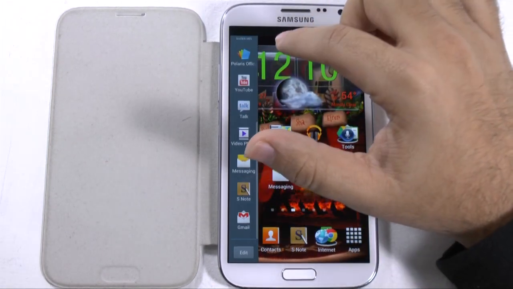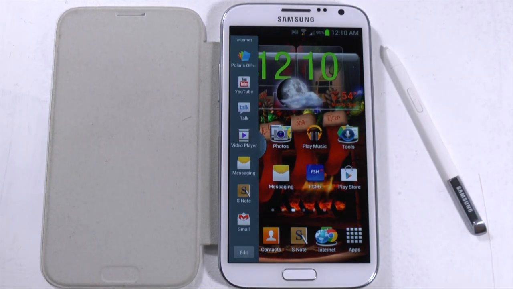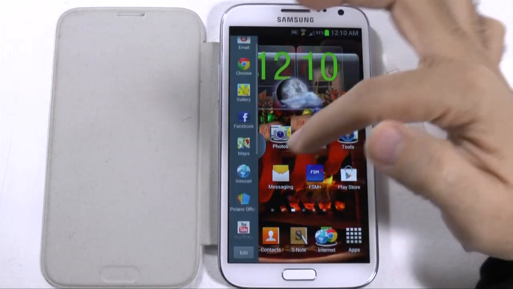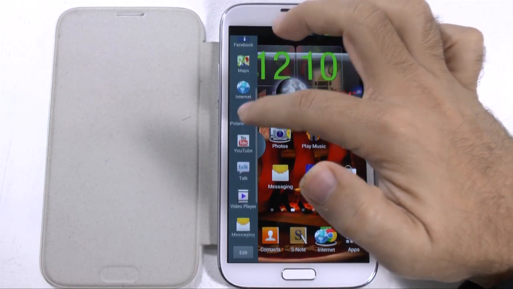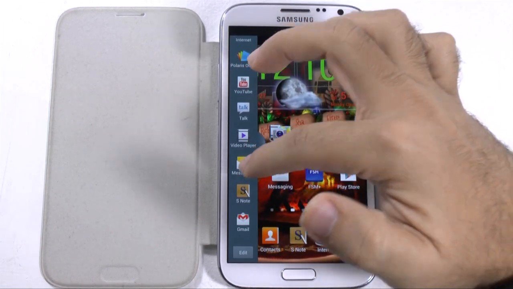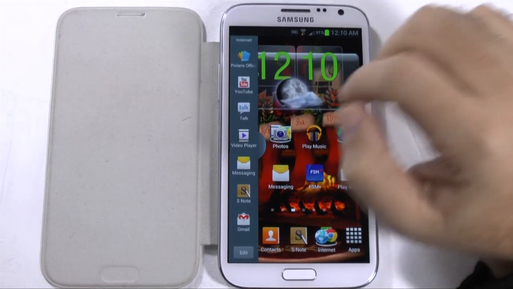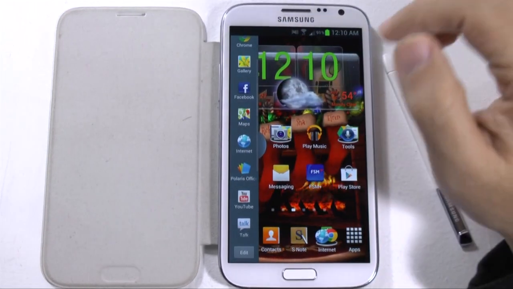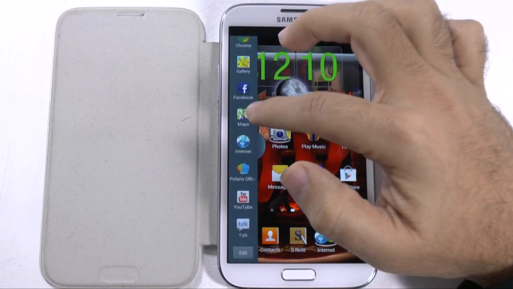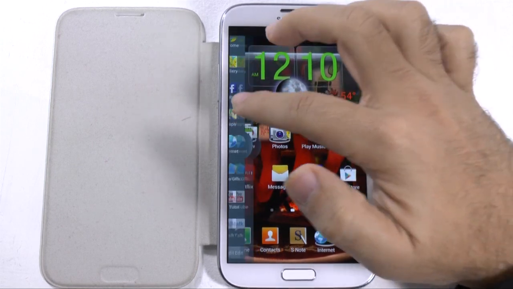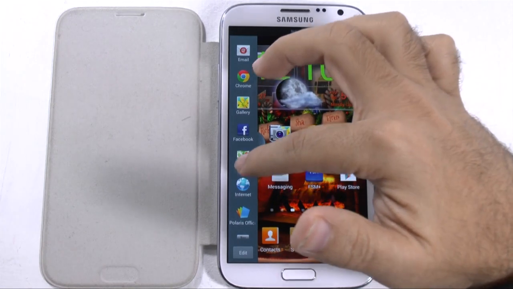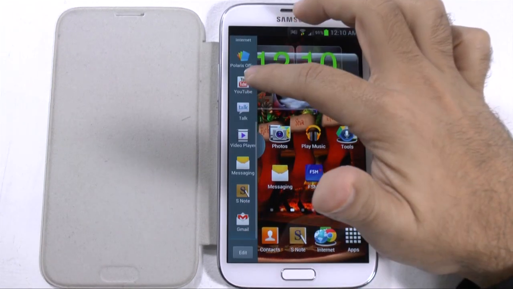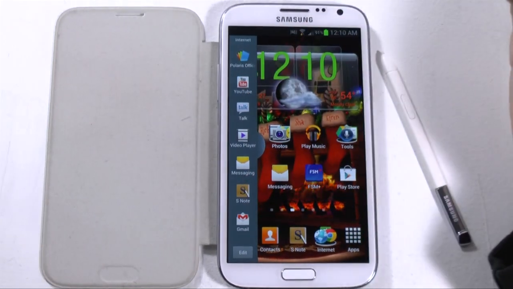Now, first of all, the apps are going to be every Samsung app. So what I mean by that is gallery, email, internet, Polaris Office, video player, text messaging, and S-Note. It will also have every Google app, so YouTube, Google Maps, Google Talk for video chatting or instant messaging, Chrome, and Gmail, of course.